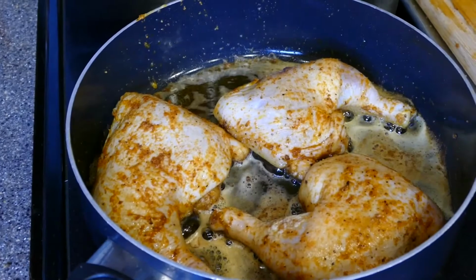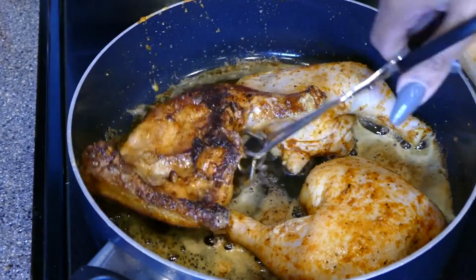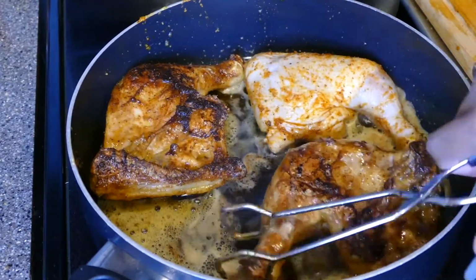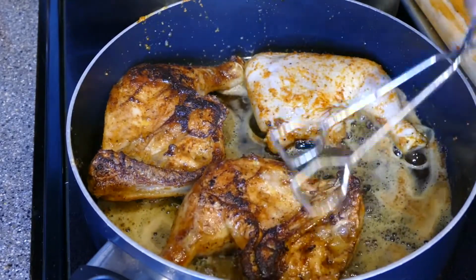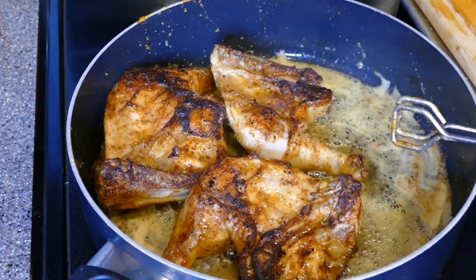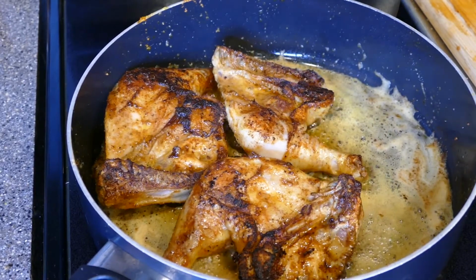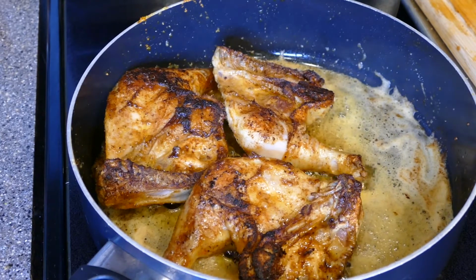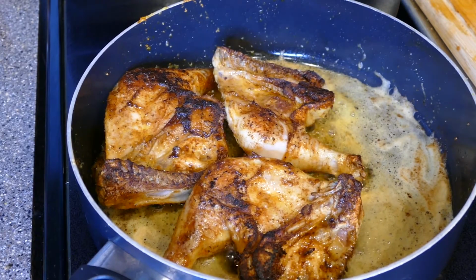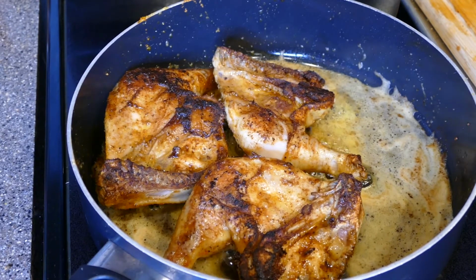Alrighty. Okay guys, so we're gonna go ahead and flip them over now. You wanna do between 6 and 10 minutes on both sides because this is a very large piece of meat. And it's gonna take a minute for it to get brown. But this is the color that you'll be looking for, golden, okay? Because you could easily take it and put it right in your pan raw, but when you brown your meat and you take that time to go that extra mile, what actually happens is that it locks the juices into your meat. Even if it's pot roast, chicken, pork, it just really does.